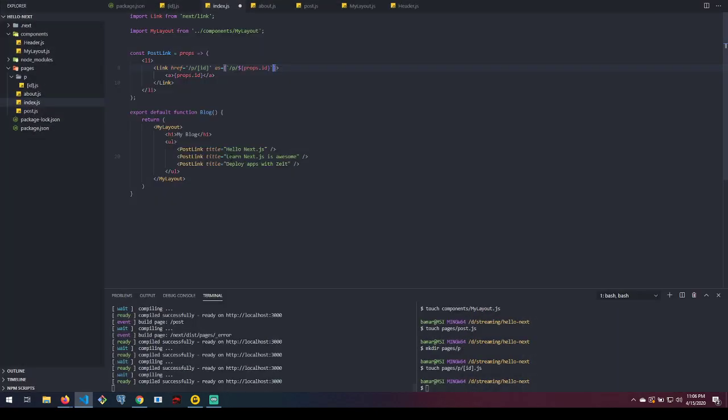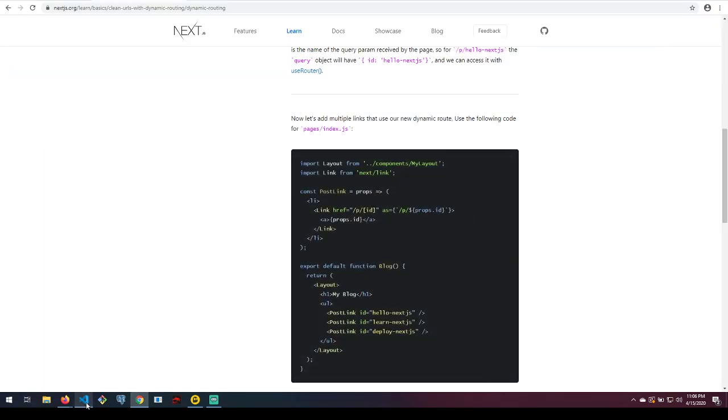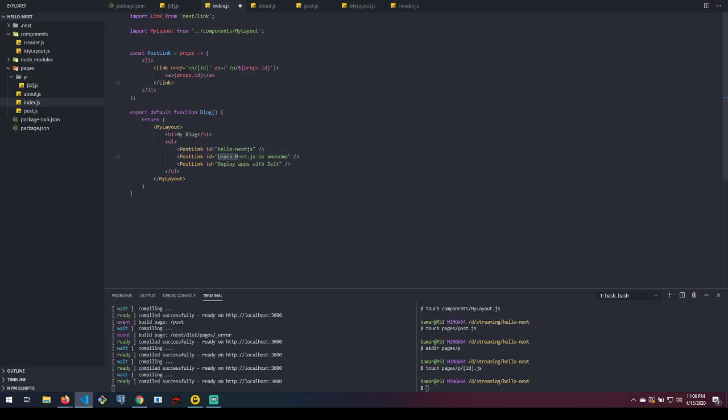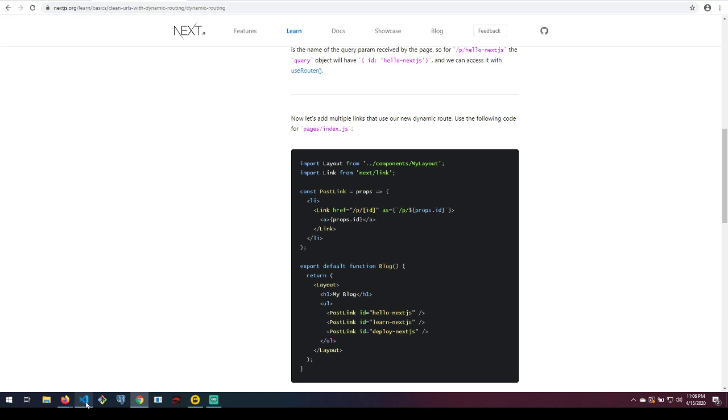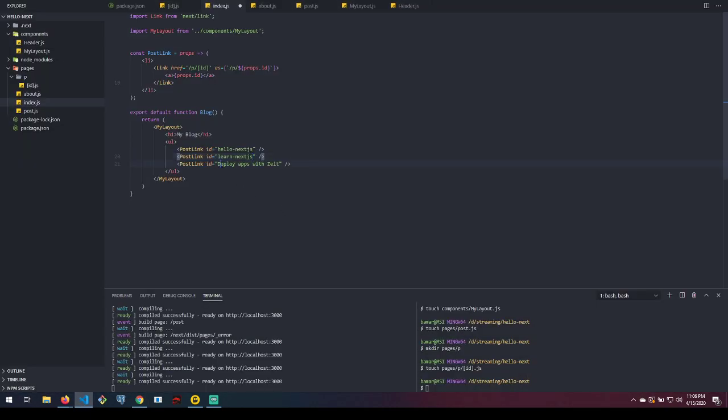And then down here, we just change title to id and make these all one value. So it's just hello-nextjs, learn-nextjs. I should get a Vim plugin or something for this so it's a little bit quicker. Then deploy-nextjs.